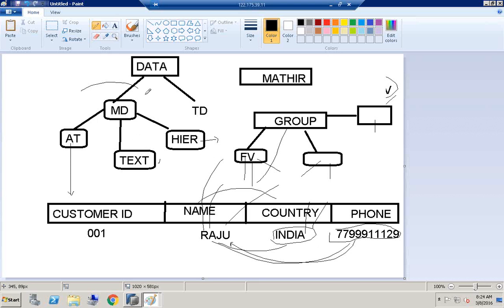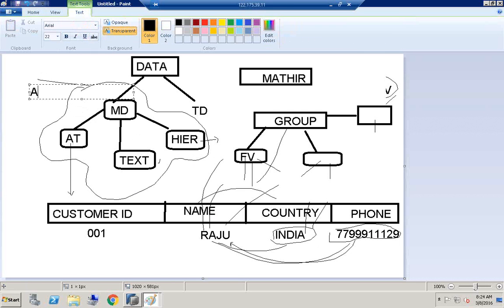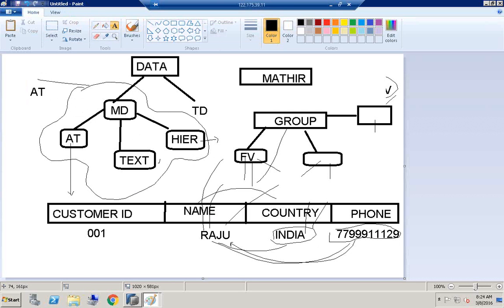Now, all this kind of data that we're talking about is taken care of by attribute views. An attribute view is a view that is used to join master data tables to each other. Okay, now we know what an attribute view is and what kind of data it deals with.